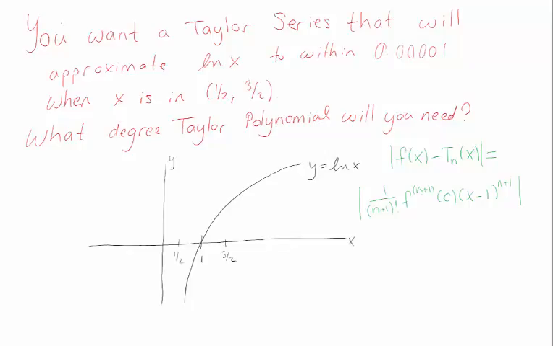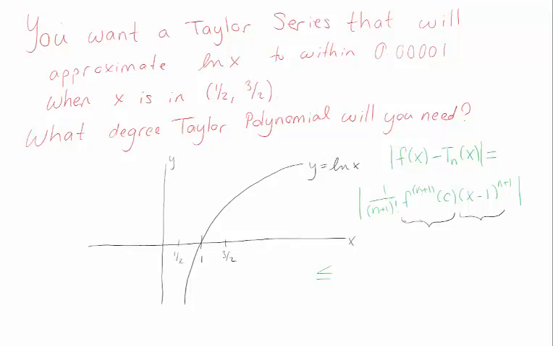So the two things that I'm going to really need to learn to approximate are what's this n plus first derivative, and how can I get an upper bound on this? Now I claim the second one is not that bad. So the x's I'm plugging in are between 1/2 and 3/2. So that means the biggest x minus 1 can be in terms of absolute value is 1/2. So I can already upper bound this.